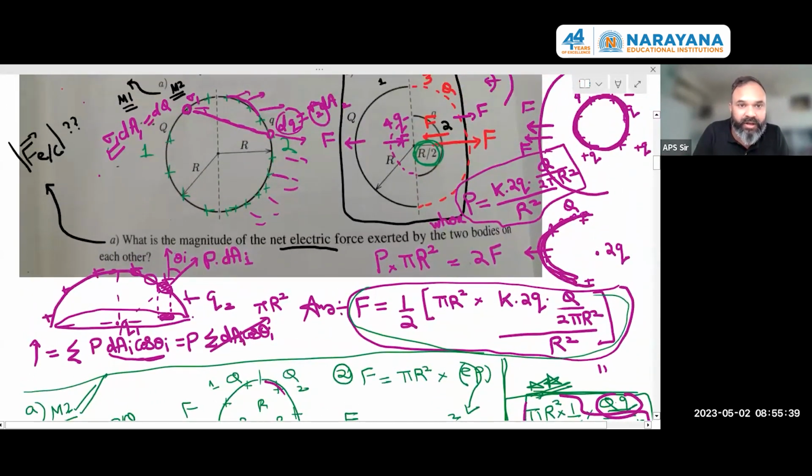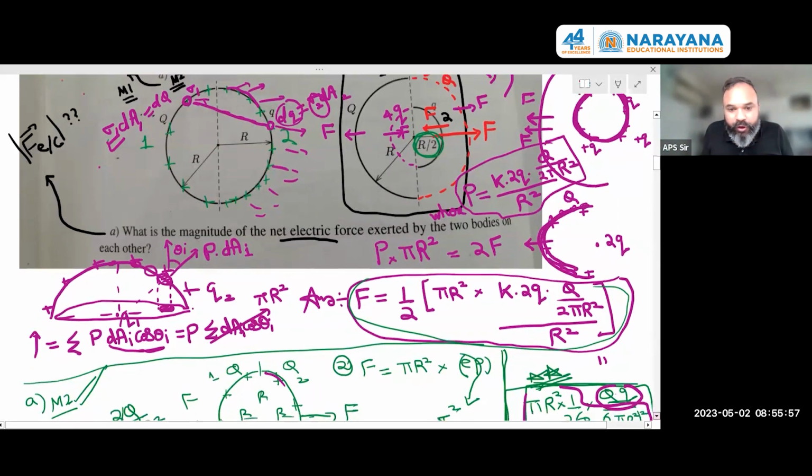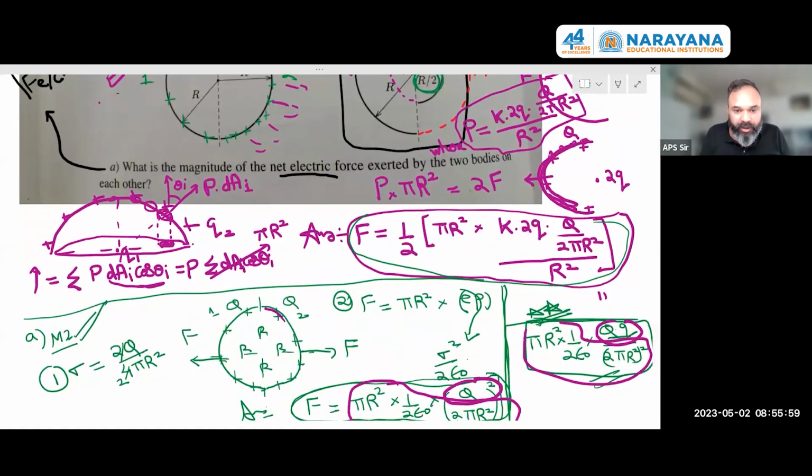Just think what I said in this case. Let me repeat what I did in A part. I'm not using the concept that I used previously, that can be used as we discussed. So I told let us solve it by another method. I said, if you give me total charge capital Q and you say find out the force because of 1 on 2, I'll use the concept of electrostatic pressure into projection area. I'll get the force. I knew the formula of electrostatic pressure. I wrote it simply. I got my answer.